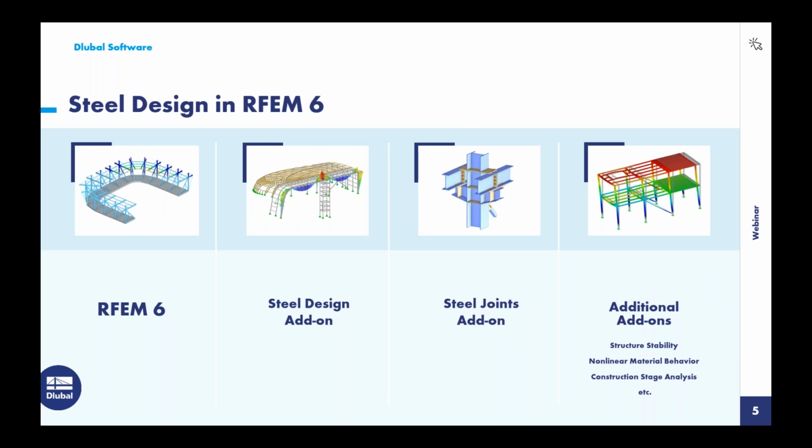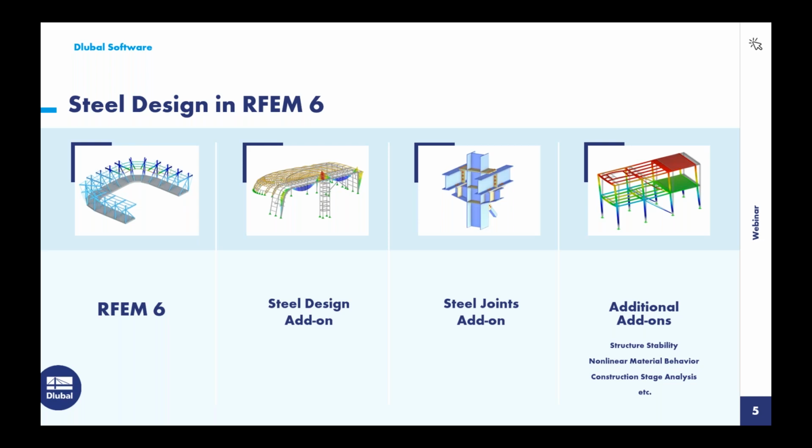For those of you not familiar with our program, we have RFEM 6, which is the base program. This allows us to fully model our structure. We have access to all the cross sections and the materials from the AISC database. We can load the structure, we can integrate with BIM software, and from here we can calculate the full static analysis. So information like the deflections, internal forces, and support reactions will be available. If we'd like to take this a step further to carry out the steel member design according to the AISC, we will need the additional add-on Steel Design. So this is what we'll be taking a look at today.